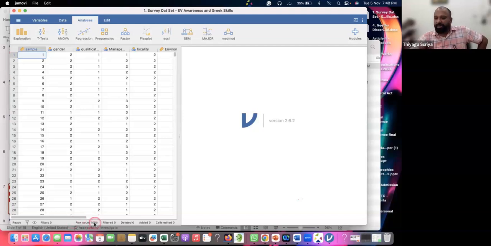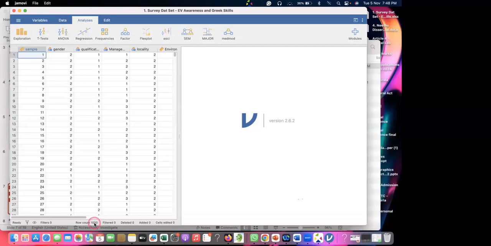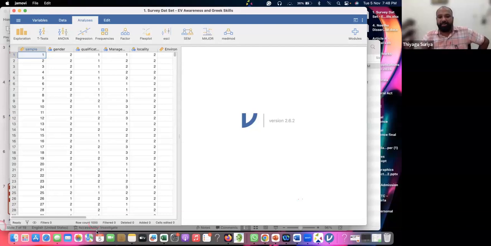Row count, as already mentioned, the row represents what? We already discussed. Once you open, it's shown there. Row represents sample, yes, of course. Therefore the sample count is visible, right? The row is nothing but sample, therefore 1000 samples.